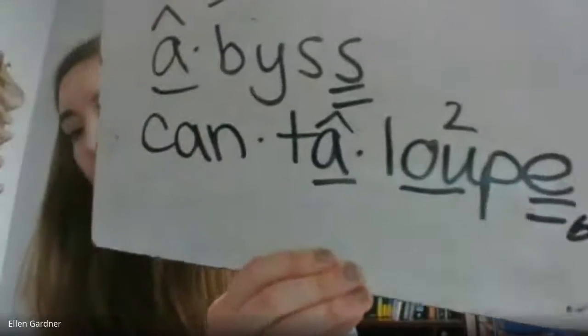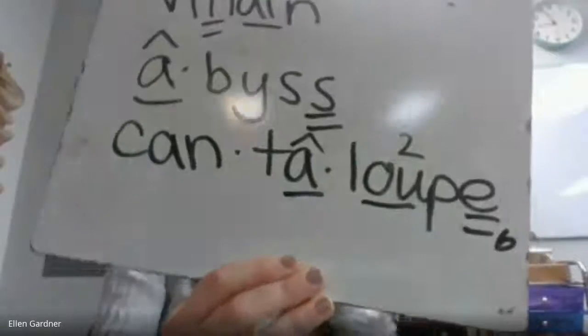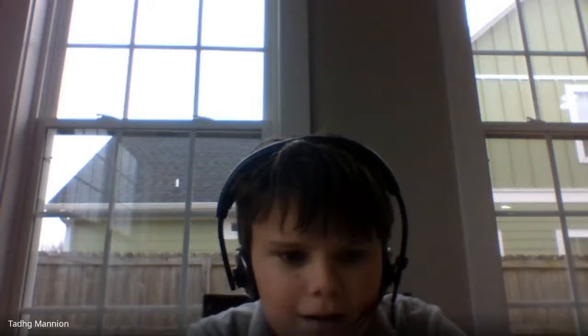Silent, finally. Yes, Tyke? Quiz, do the markings count as a count for a grade? Nope. For the quiz, you should still be marking them technically, but unlike in second grade, you won't be counted off for markings. Yeah, it's been that way all year long. You should mark them, but you're not counted off if you don't mark correctly.